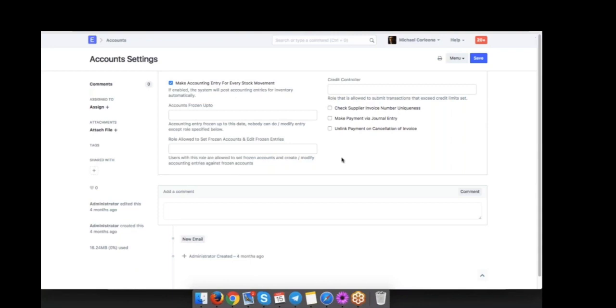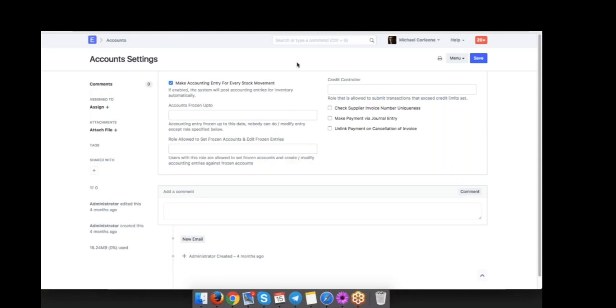Okay, so a little brief on the perpetual inventory valuation system. As mentioned in the field name itself, make accounting entry for every stock movement means the stock transactions you make will also have impact on accounting. The purchase receipt will have impact on your current asset, and delivery note will deduct the value from your current asset and add it to the expense account. So let's try one cycle on these lines.